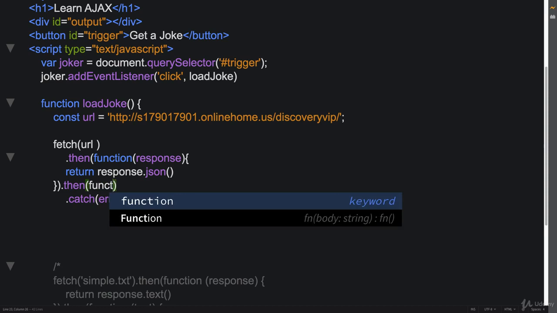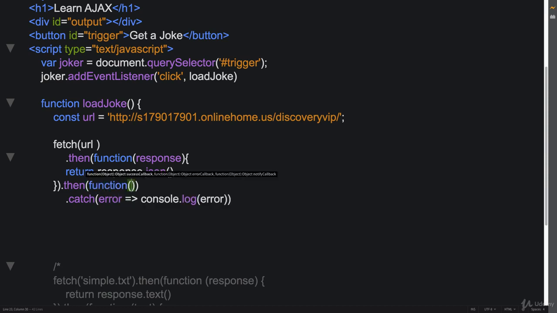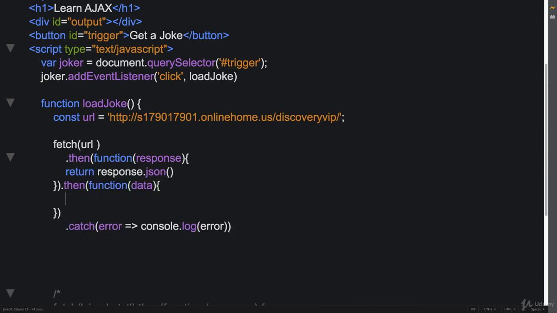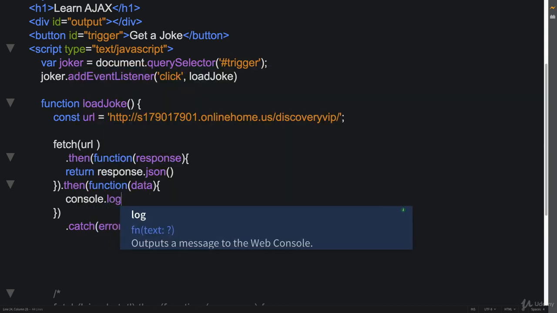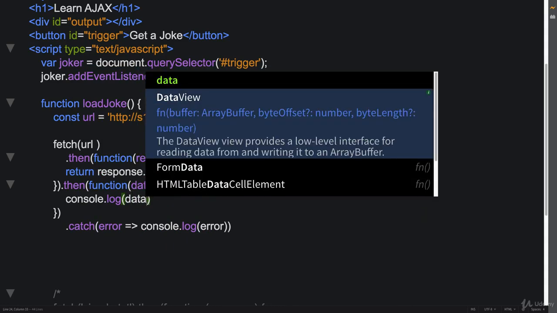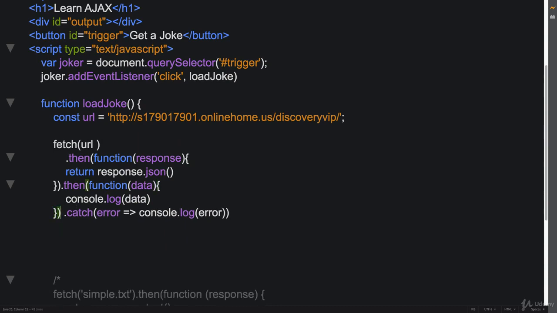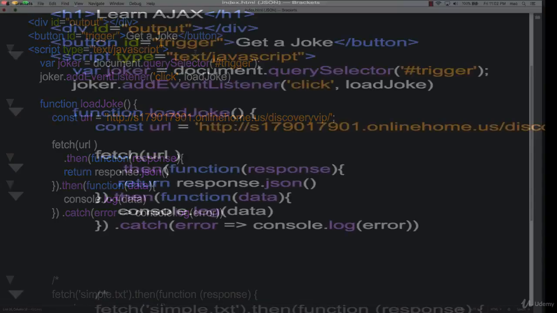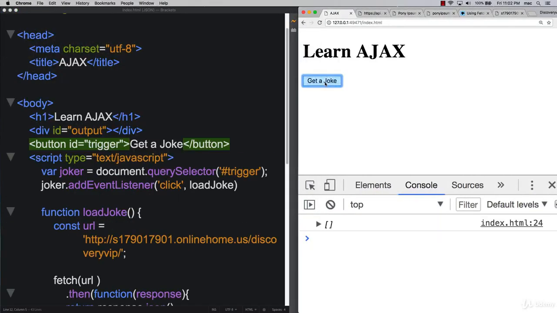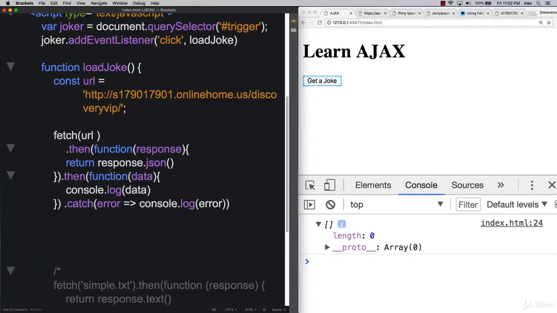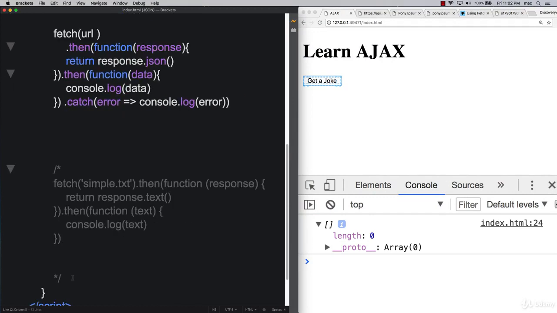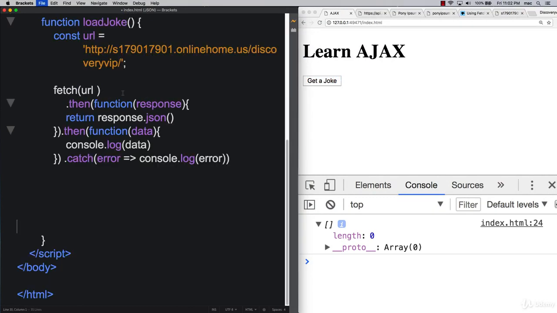And then next we're grabbing another function, and this time we should be getting back our data, and it should be formatted within a JSON format. And for now, let's just console log this out. So we've got our data coming in there. And then last but not least, let's keep that catch there. Save it, and let's try that out. Let's see what happens. So right now we're doing a get to it, and we're retrieving a completely blank object. We're not getting anything back in return, but we don't have any failures. So that is all working.